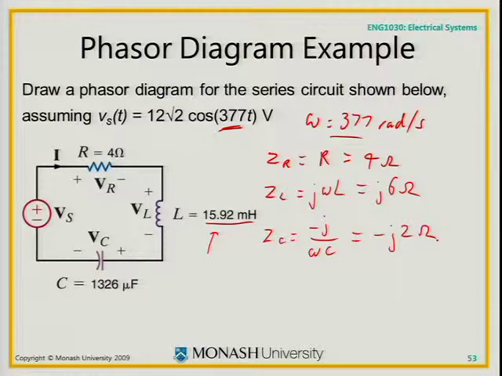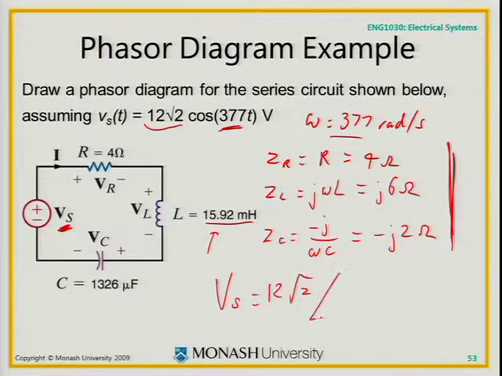So there's your first thing you do. Do all the j omega L's, 1 on j omega C's all over the network. And from now on, these are the only quantities we have to worry about. These ones we've just found here. What's the phasor voltage? Well, I read off the amplitude there, 12 root 2 at angle what? 0. It's just cos 377t plus nothing, so it's 12 root 2 at angle 0.